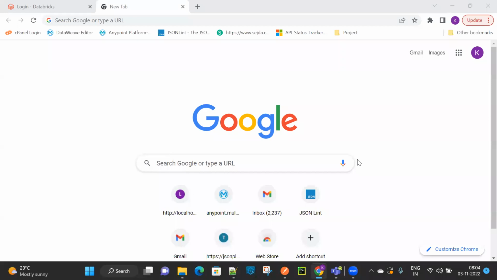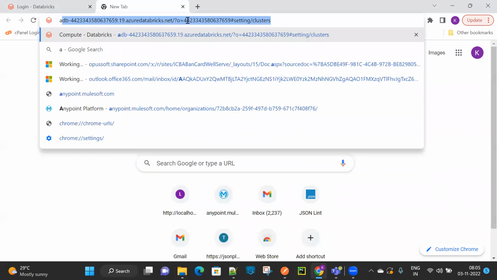Okay. So today what we will do. So in MuleSoft, how many phases will be there? Design, development, and deployment. Very good. So we have 3 phases: design phase, development phase, as well as deployment phase. Okay. So in the design phase, we are going to use Anypoint Platform. So let me open that.